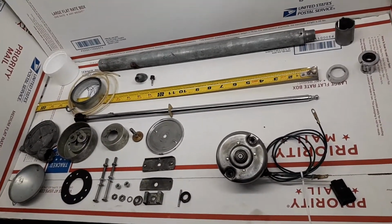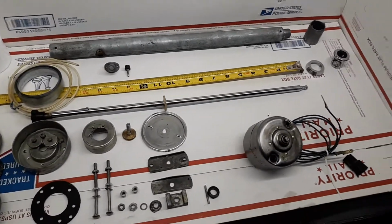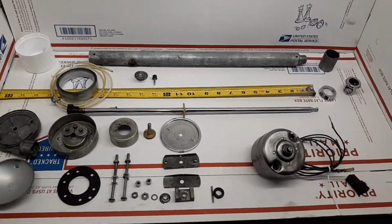So shortly I'll be doing a full assembly and lubrication of all the parts, final assembly, and then a final functional validation video showing the actual actuation of this fully rebuilt antenna.